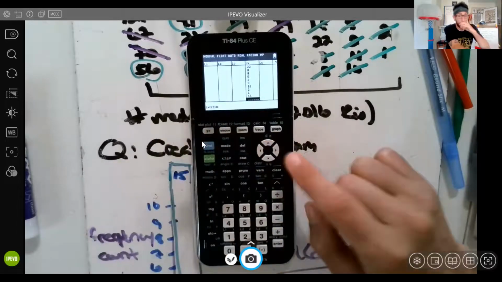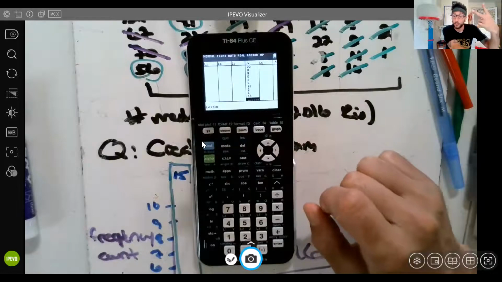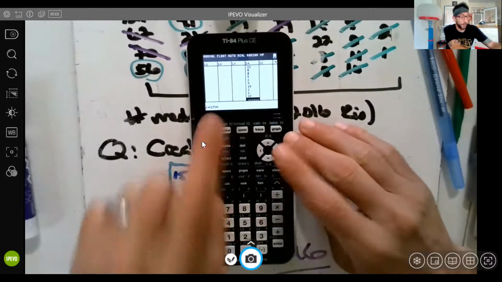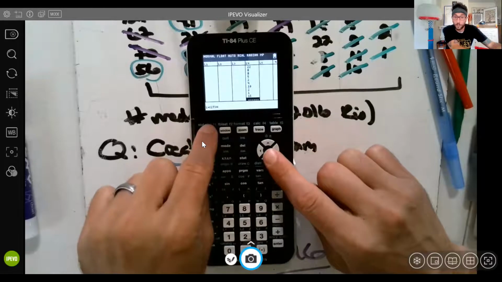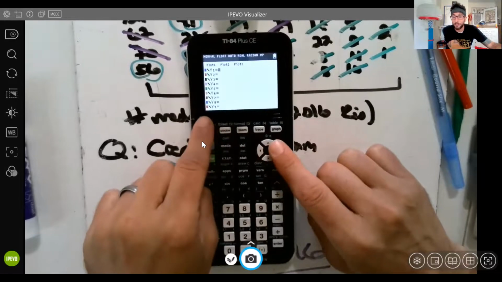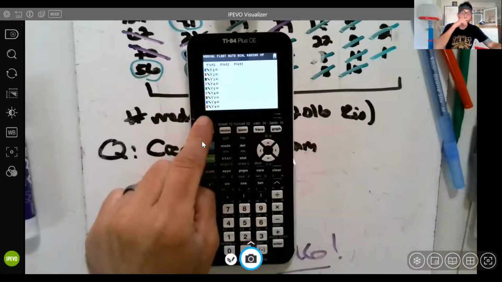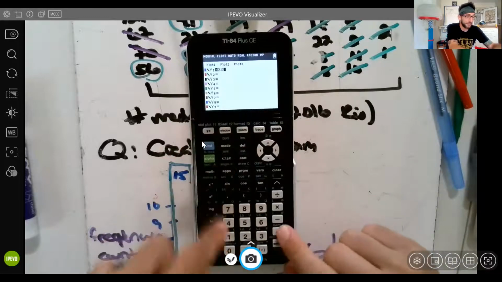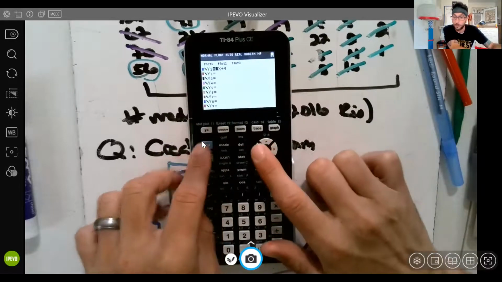So that's step 1, enter the data. Step 2, we gotta turn on a histogram and get ready. Now, one thing I'll do right off the bat, press Y equals. If you've got a bunch of stuff in here, you might end up with some issues. A lot of us take different math classes, so if you're graphing some linear function, you don't have to clear this out.